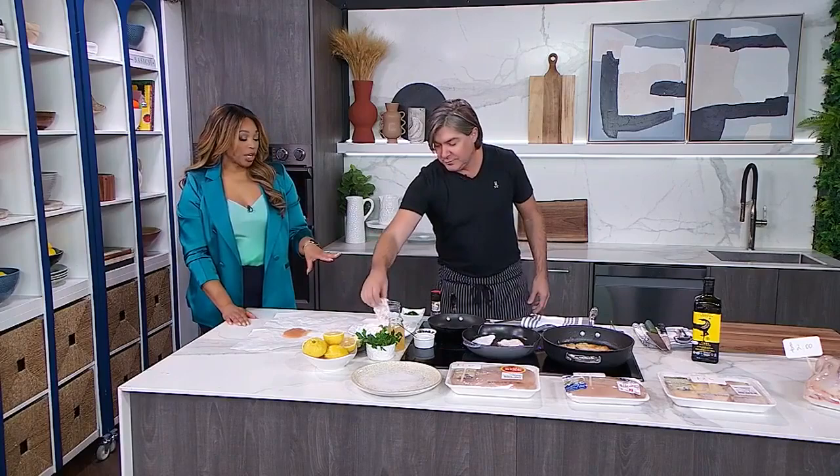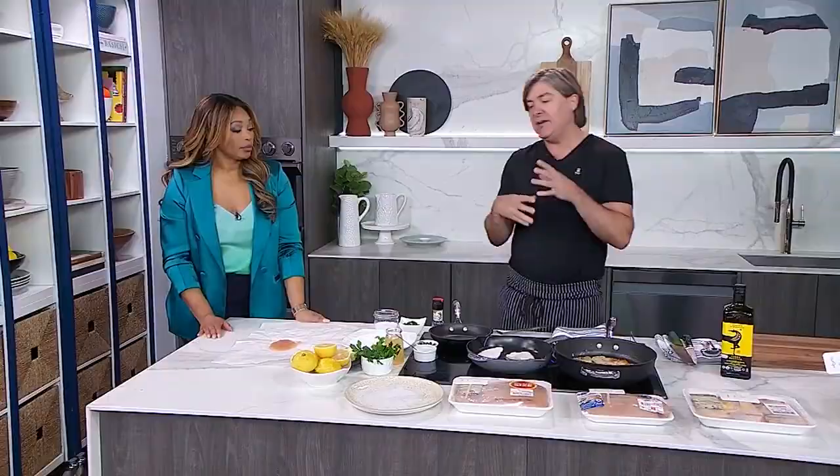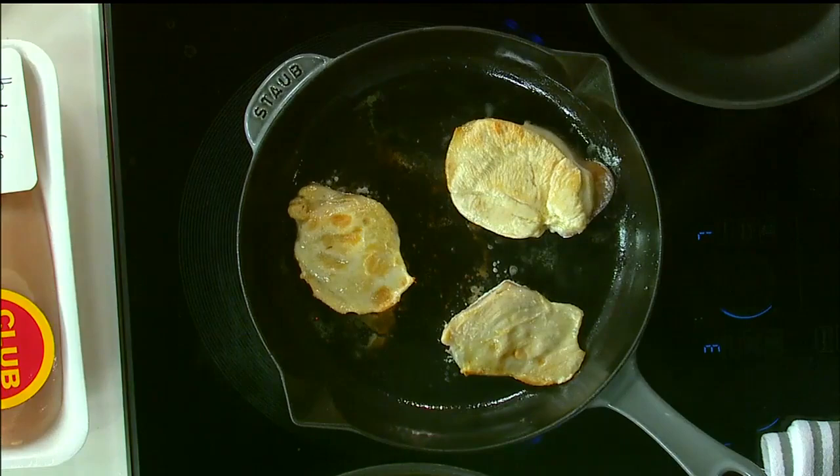We're making a chicken piccata. The reason it makes sense is it's a thinner cut, which stretches the breast further. Also, I've got kids at home — I give them a big portion and they eat a little bit, and I end up finishing it. If you break the chicken breast down into thinner cutlets, you can give smaller portions and they can always come back for more. It's always about waste control — give them less and let them ask for more.